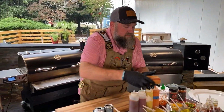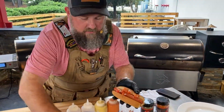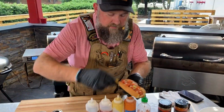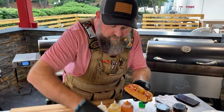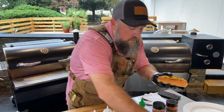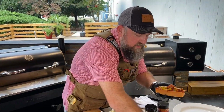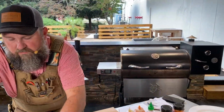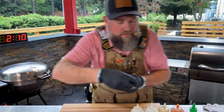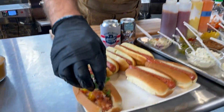So for the first one, we're going to go Hispanic. So we'll go Pico de Gallo first. Beautiful. 230, Jody. Oh, I feel good. We'll go whole peppers. That's looking righteous. And then we'll go just a little bacon, just a little pork, just to give it a little something. That looks absolutely amazing. Now we'll go a little cilantro as well with that.